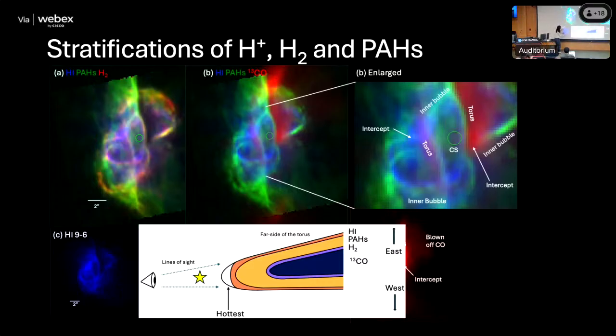It's not really easy, but we are seeing this torus towards this way, and the CO is the coldest, so it's located in the center, and then PAH and H1. We are not quite sure this is the right stratification order, but PAH and H1 run on both sides of the torus because the UV radiation hits this disk, and because it's not a flat disk but slightly flared, we can see the surface of both regions emitting H1 and PAHs.